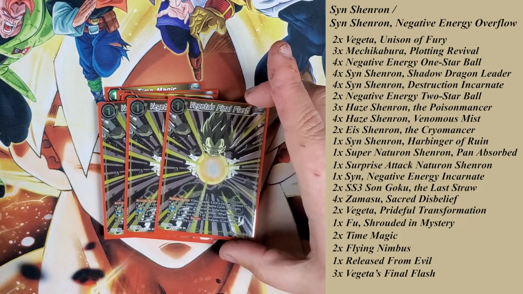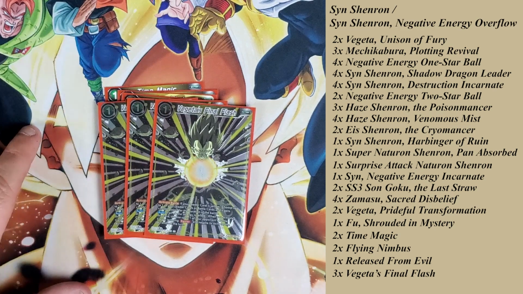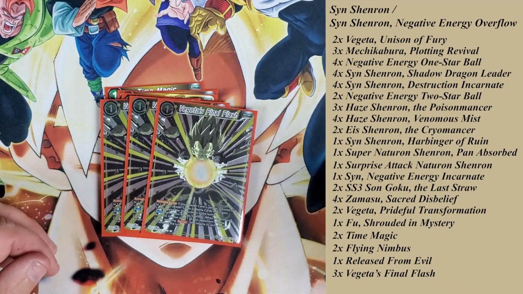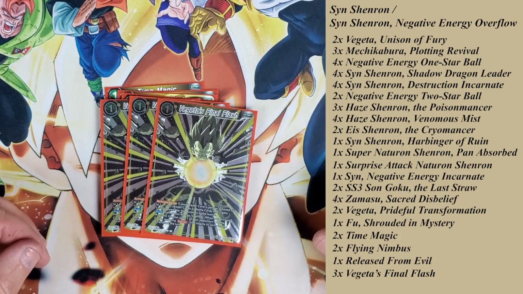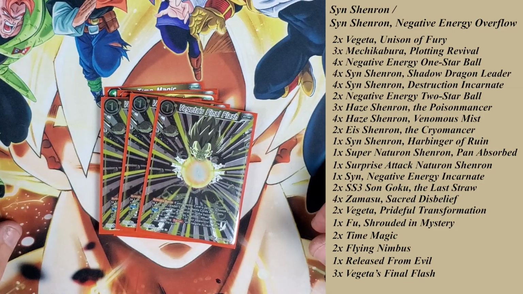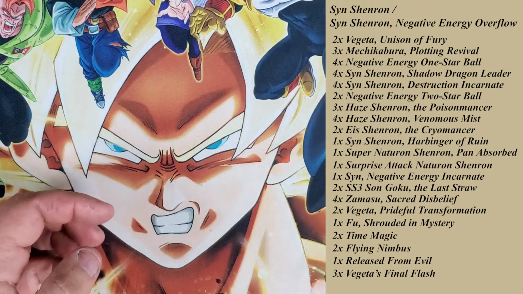I love this. This is really good against the Gogeta matchup as well, or the Gotenks matchup even, where your opponent will recover if you KO the Gotenks and the Gogetas can't be KO'd. But if you use this to turn skills off and then just pop the card with like a Haze Shenron combo or something like that, it's absolutely devastating for them to lose that, and Vegeta's Final Flash lets us do it. So that is the Syn Shenron deck.